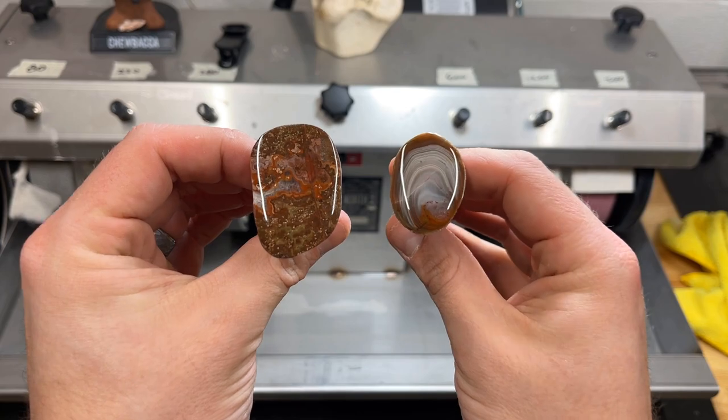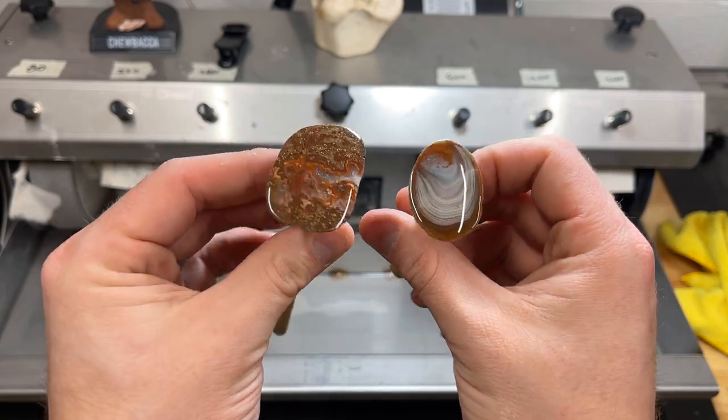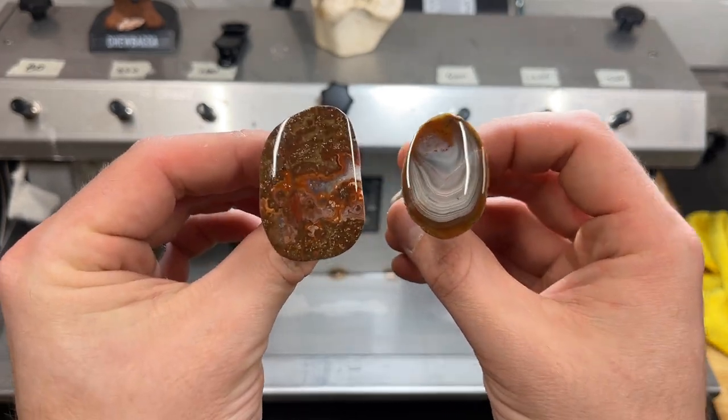Those are two Lake Superior agates, both found in Minnesota, both beautiful.